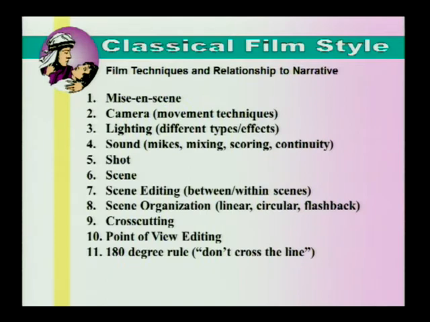Cross-cutting, that was something developed in the early silent era because cross-cutting was simply showing multiple action that's going on simultaneously. You know, it's the woman tied to the railroad tracks, the train coming, the hero coming to the rescue, the villain trying to escape. Four separate things, but they're all happening at the same time. But we can't show that happening all at the same time. So what we do is we cross-cut, which tells the audience, I know those are happening at the same time.